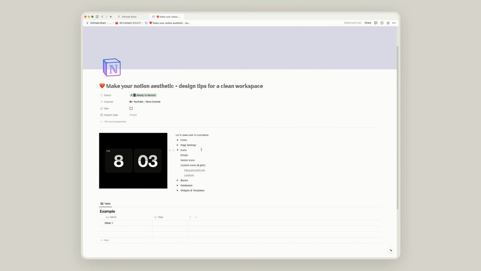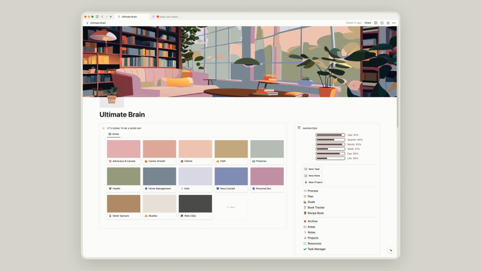I get my icons from a couple different places. The first one is Icons8, and that's where this icon actually is from. And it's a beautiful icon. I do love it. But one of my favorite things to do is to use GIFs as icons. And for that, I usually use Lordicon. Lordicon has these cute little GIF icons that you can use.